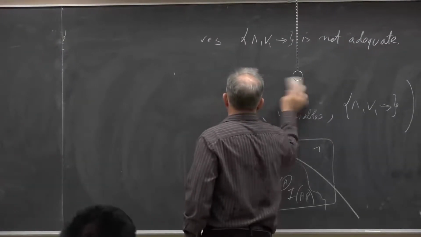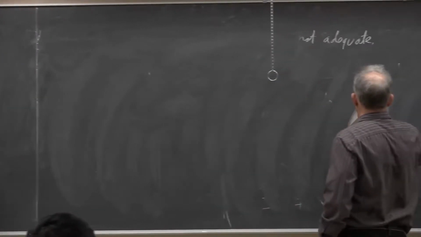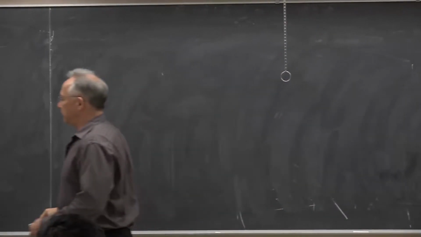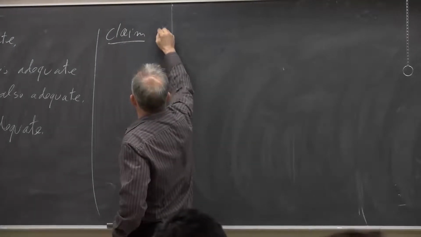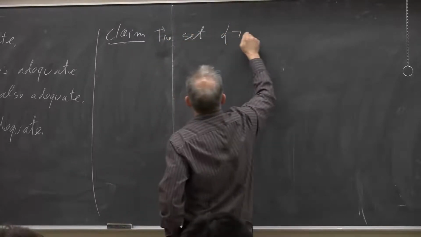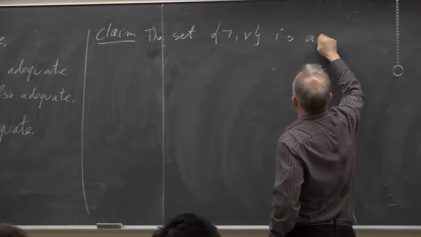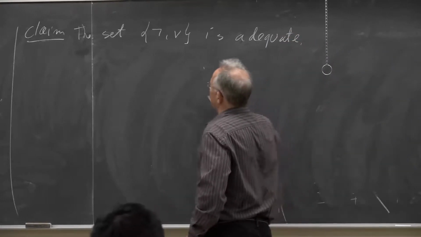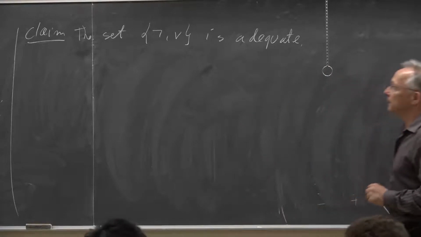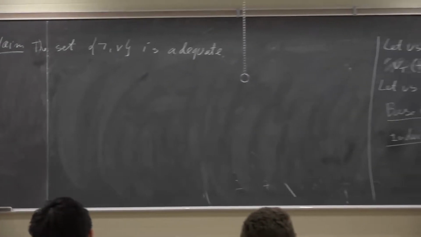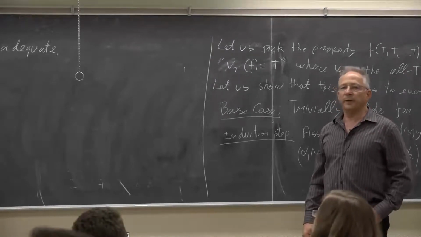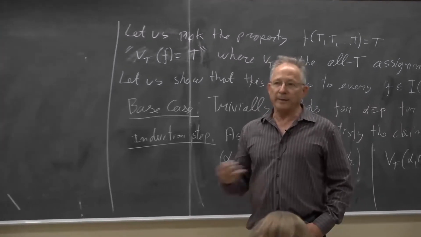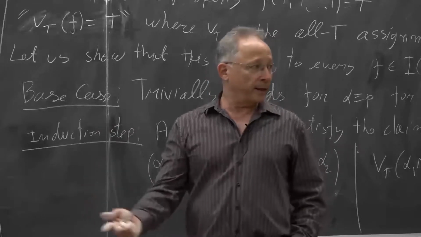I want to also show you a positive result. So now let's see a positive result. Here is another claim. And I claim that the set that contains only negation and or is adequate. So now the proof is even simpler. Yes? Technically, if we show that we can implement and. Exactly. If we can implement and using those guys, we know that once we have at our disposal not and or and and, then we can have everything. So it suffices to show proof.